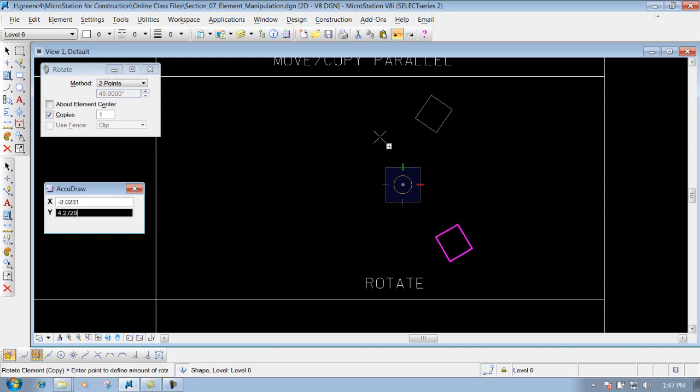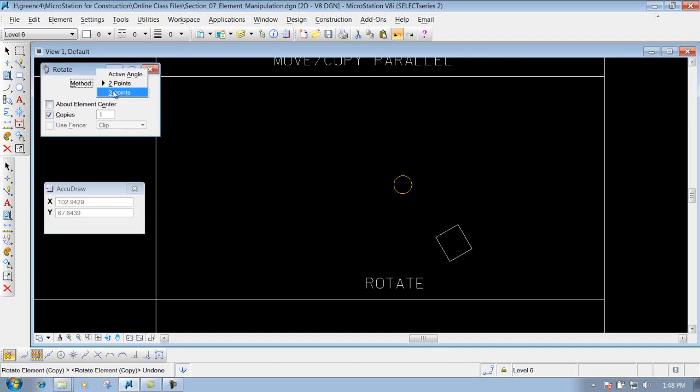But once we left click to drop it off, right click to reset it, it does rotate that box, and also made a copy of it that's out there. So let's go ahead and do an undo. And for this example, the next one, which is our 3-point method, this one here gives you a little bit more flexibility to rotate that box around to another point that you want to go to.